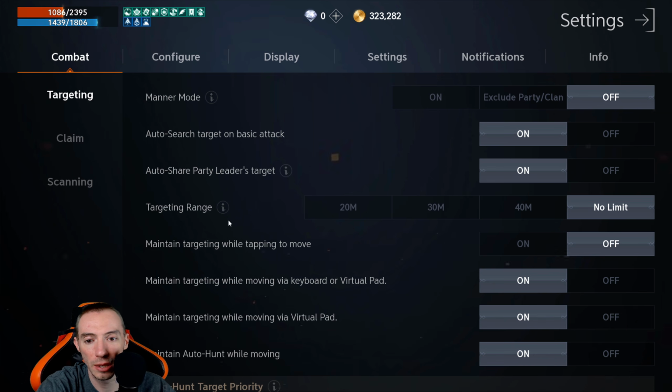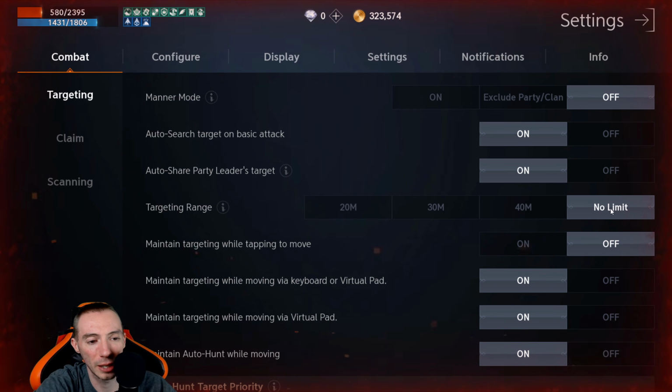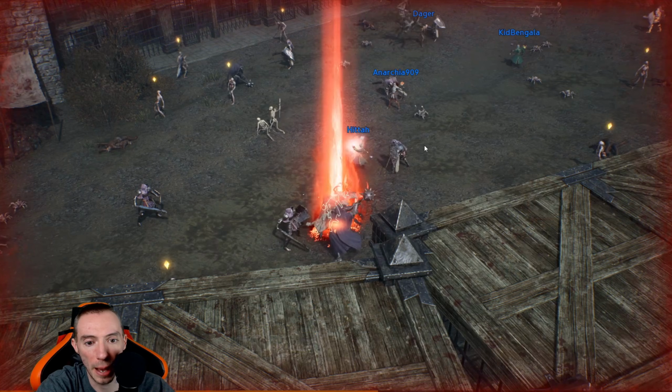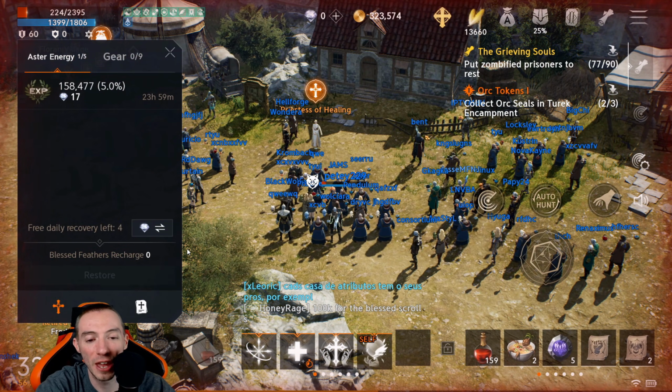Targeting range, again, this is pretty self-explanatory. This just sets the maximum search range for your hunting. You can have it at 20 meters, 30 meters, 40 meters, no limit. I currently have mine set to no limit. There are reasons though why you would want to specify this to like 20 or 30 meters. Let's say you're in a specific dungeon and you want to grind out a certain monster. Then you would want to set your range lower.